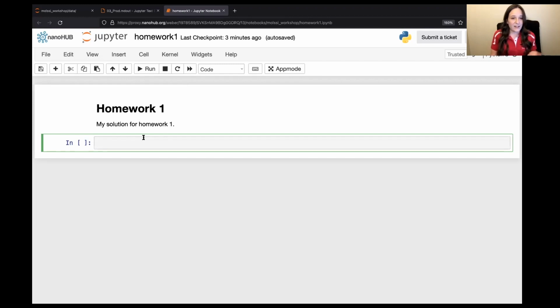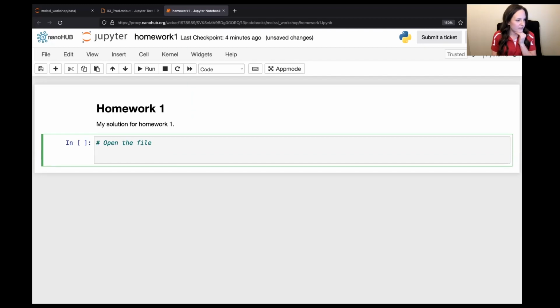And one thing that you might find helpful to do is write out in comments the steps that you want to take. So if we want to pull those values out of this file, the first thing we have to do is open a file. So that's step one. If we want to get information out of the file, we have to open the file. Next, and this is something we have to do in Python, we have to read the data from the file. So we have to read the data.